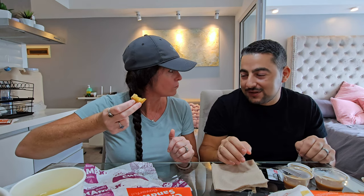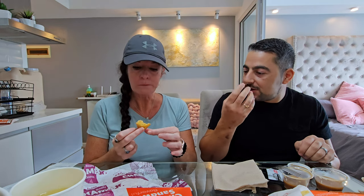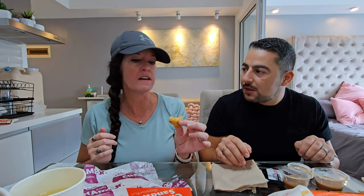That was good. I have to say, that is really good. This reminds me of home for some weird reason. And I'm getting a teeny bit of spice now. There's a little bit floating around in there. It's not spicy to me. Maybe they gave us the wrong one, but this is not spicy like the burger. I'm getting a little tinge, but it's maybe 1 out of 10.